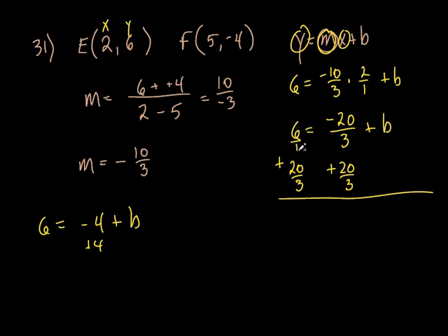Okay, so watch. Put this over 1. I've got to find a common denominator. What's the common denominator with 1 and 3? It's 3, isn't it? Now look, what did I do to 1 to get to 3? 1 times 3, right? So I go 6 times 3 is 18. Look at 18 over 3. Isn't that the same thing as 6? 18 over 3 is exactly the same thing as 6. But now it's got a common denominator, so now I can add. 18 thirds plus 20 thirds is 38 thirds.